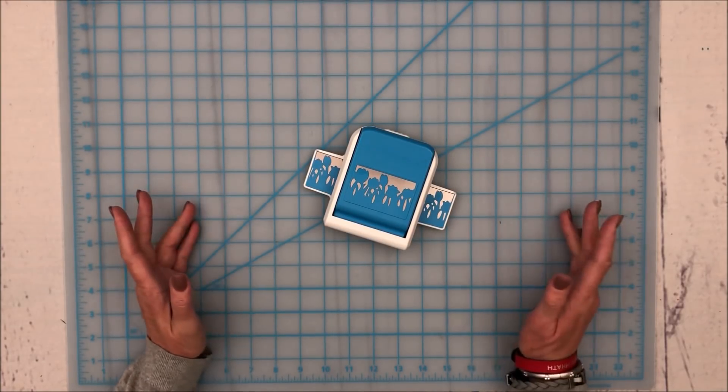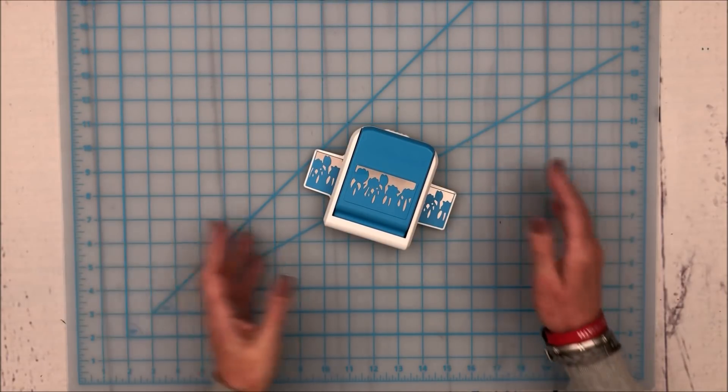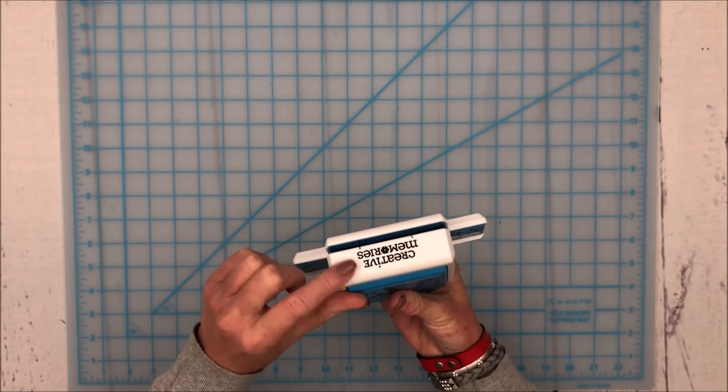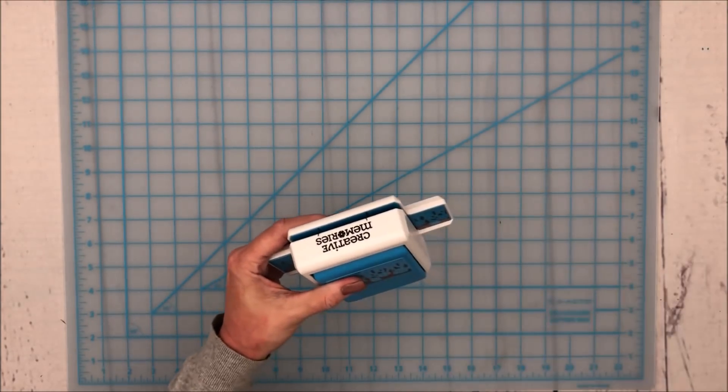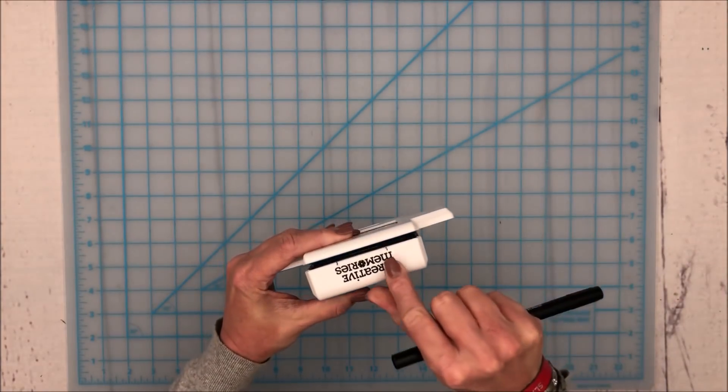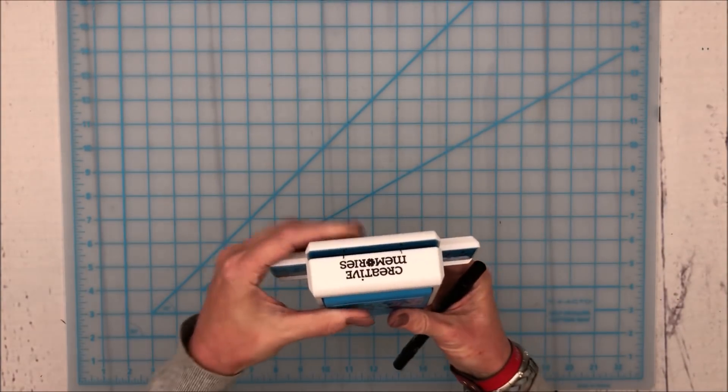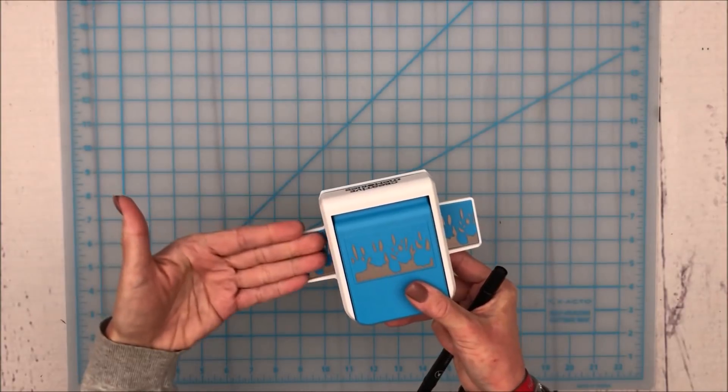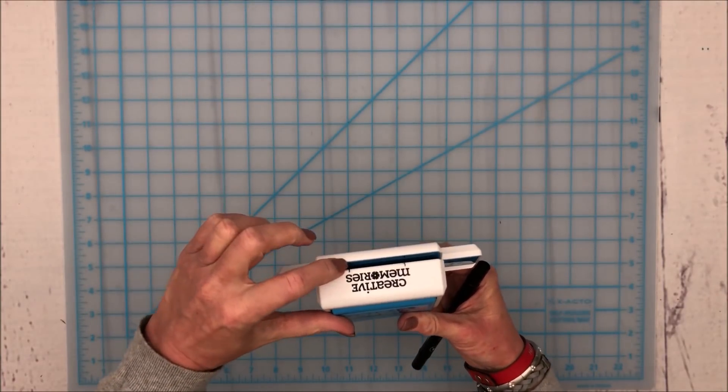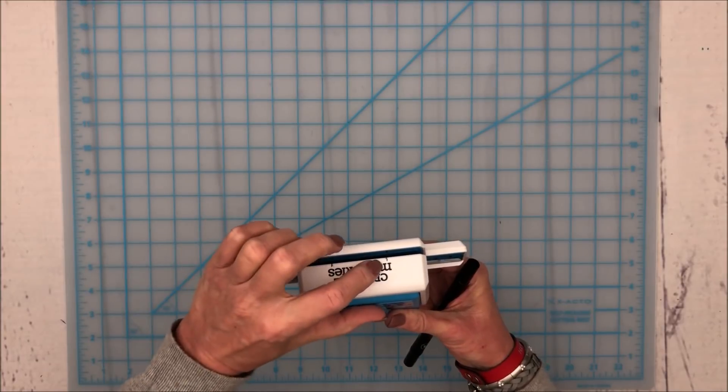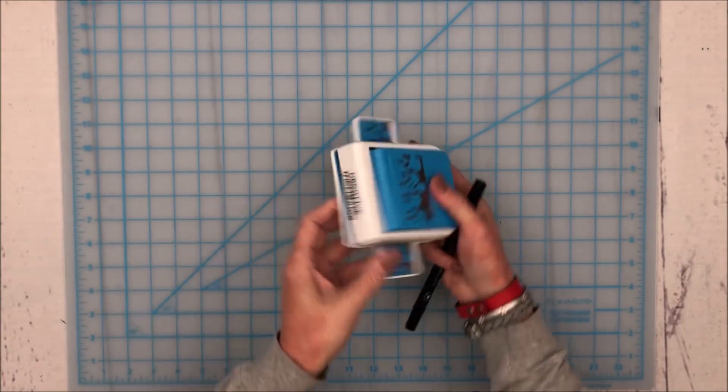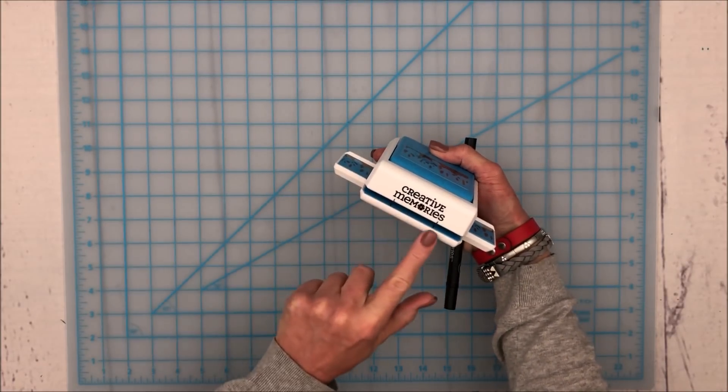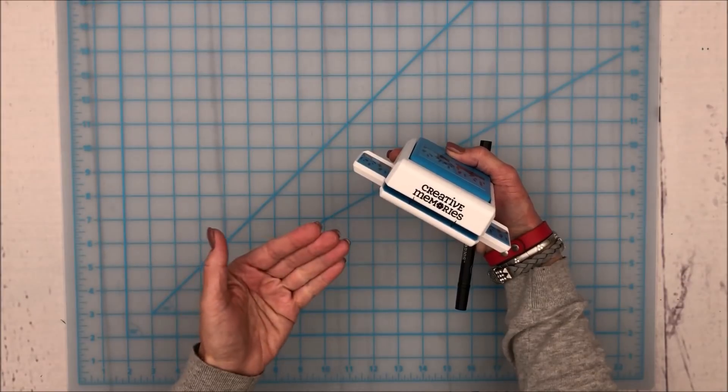Let me show you how it works and then we'll show a couple of different ways that you can get maximum versatility with them. First of all, what I like to do anytime I get a new border punch is to take my black pen and actually draw little lines on the side. There are two small lines on the plate itself where you slip the paper in, but they can be difficult to see, so I like to just draw the lines a little bit up and onto the side so that when I'm looking at it I can see where my paper goes. Those lines are where you start your paper.